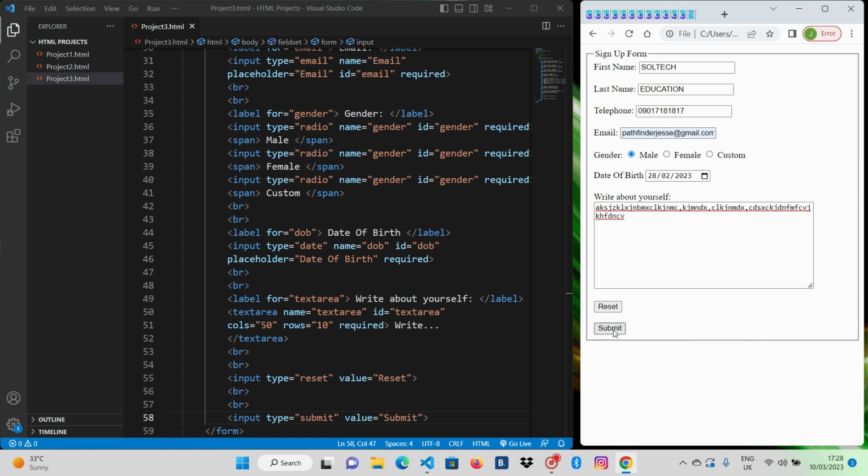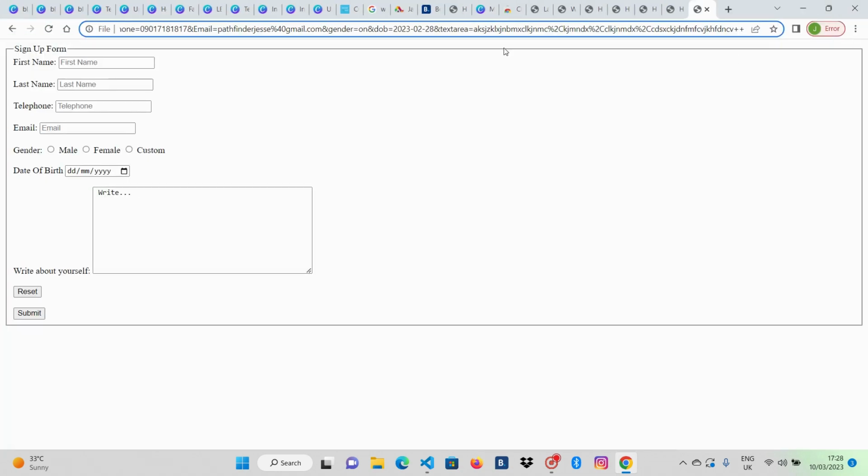Now, when you click submit, you can see all the values go. But if you look at your URL, you find out that they are logged on your URL. Let me see if I can expand this. You can see email.